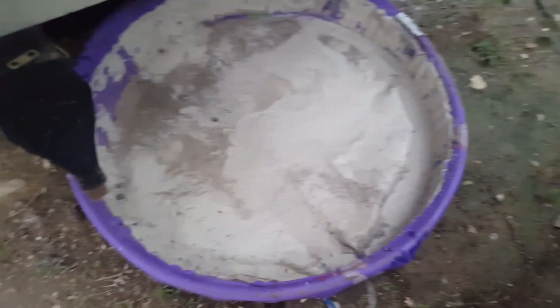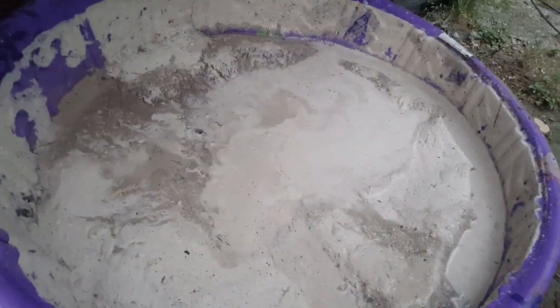Let's jump outside the boat. I'm going to show you how I'm capturing all of this runoff when I use the hose in here. Okay, so here it is. You can see it's basically like a little kids pool that you would find at your local recreational store, maybe Walmart. And what I did was I just cut little slits down here, and what it does is it allows for the water to come out the bottom. I wouldn't drill, because if you drill, the stuff will come out, but look here, you can see it kind of stays, and you don't get it all over your yard. And then effectively you can take and dump this out, or maybe just throw the whole thing away, kind of up to you. But that's how I'm capturing it. If you notice the ground around it, it's still pretty clean. So just some ideas.